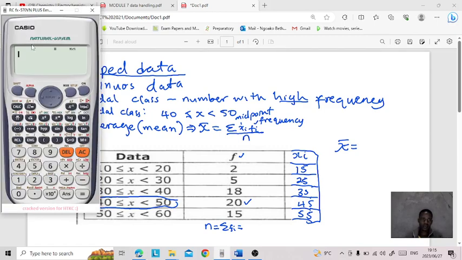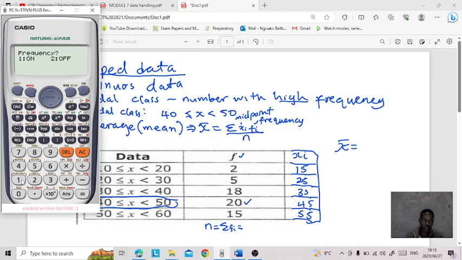Here's our calculator. We need to use the midpoint and the frequency. We start by saying shift mode, and then we move down. We want the stat, and number 4 is our stat.